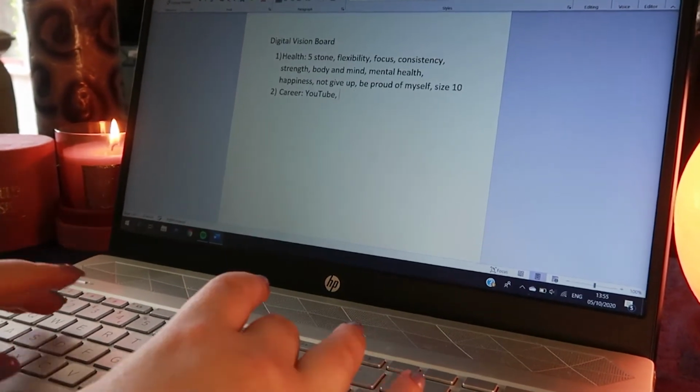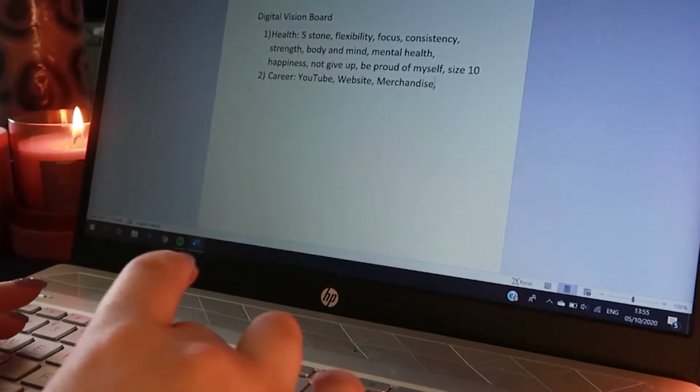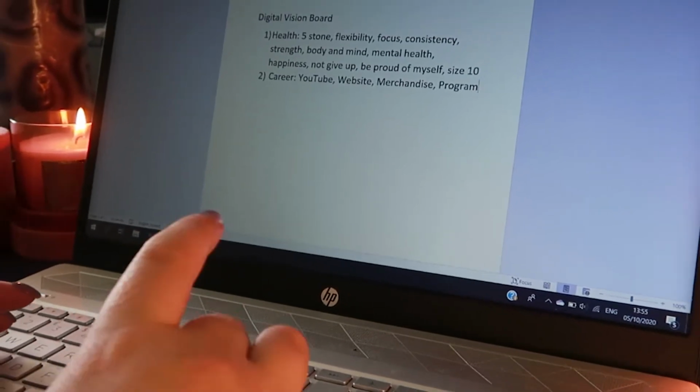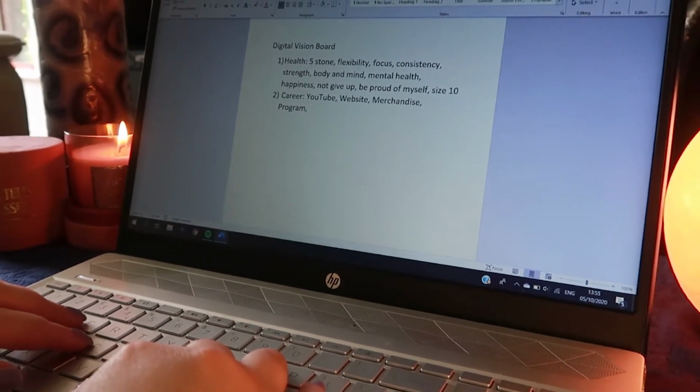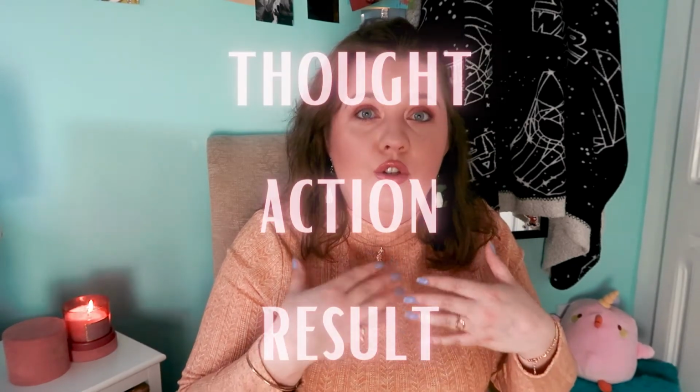So when you're writing your list, you don't want to just say something like get healthy, you want to be more specific. So you want to say, I want to get stronger, I want to become more flexible, consistent, like I said before. So you want to have a more definite image of what you're looking for, so that when you look at the images on your vision board, they trigger you to go towards your goals or make more specific decisions when you're going through life and trying to accomplish things.